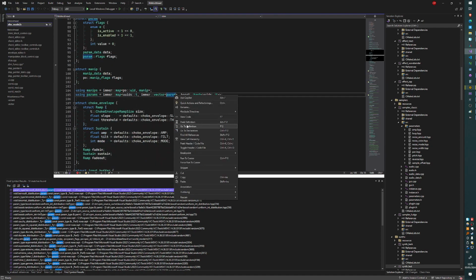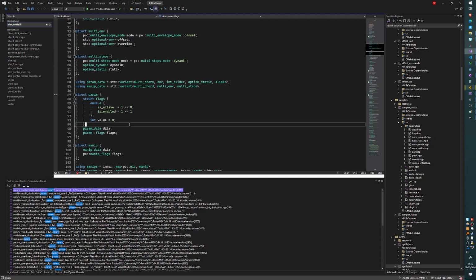Params. Param. So by the time the plugin is loaded, all of the parameters should exist. So I just need to fill in the data. That's all that's happening here. I'm just filling in the data. Yes.